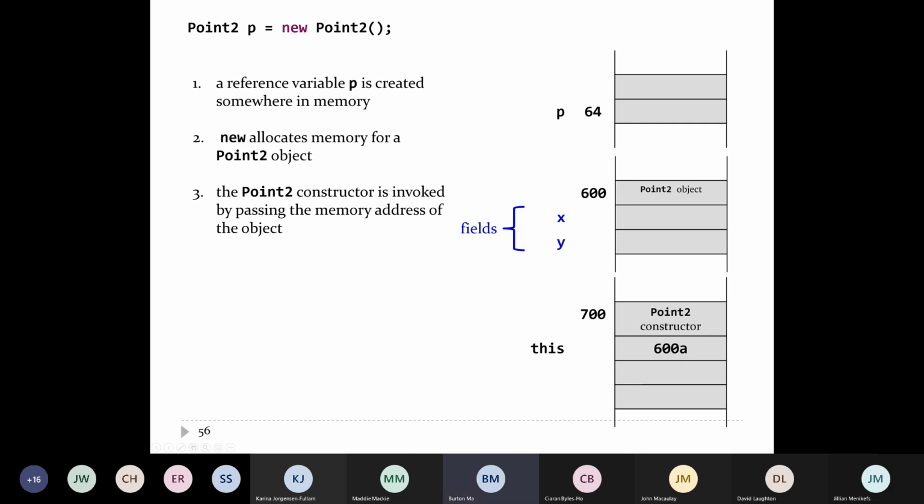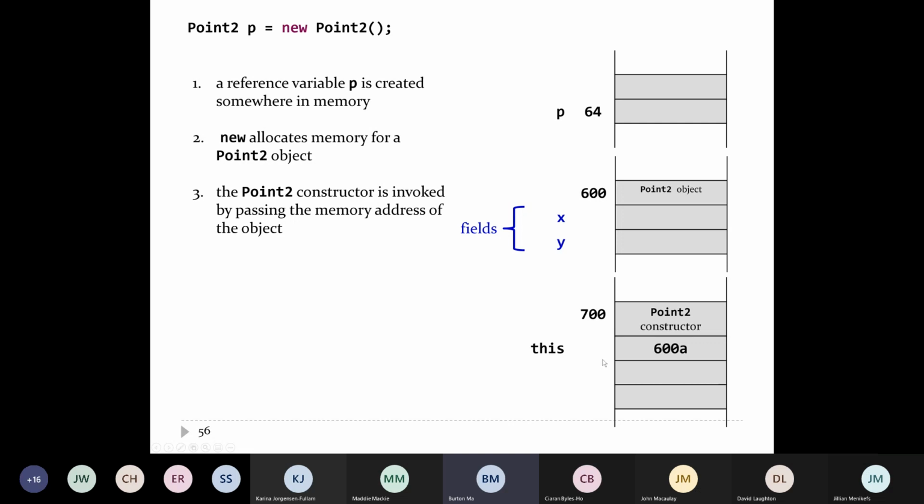So inside your constructor, so this is the constructor that's running now. I'm showing you a picture of the constructor. It's a method. Well, it's not a method. It has to run somewhere in memory. Anything that runs, any method or constructor that runs, has to run somewhere in memory. You need room for the variables that are in the constructor or method and some other stuff as well. So somewhere in memory, the constructor runs. Again, it can run anywhere in memory as long as there's free space for the constructor.